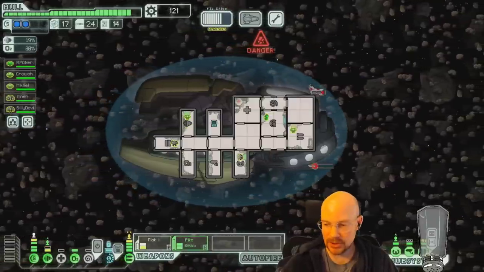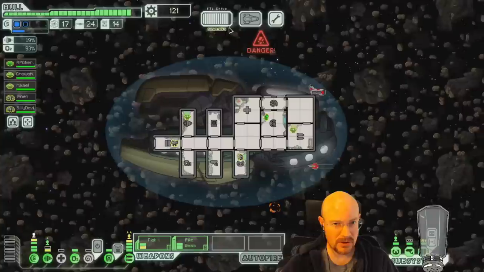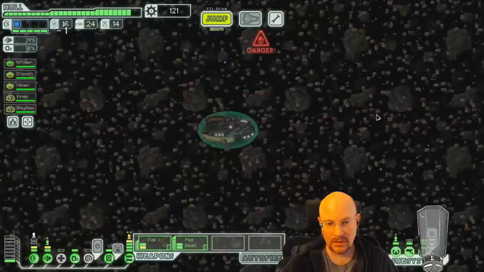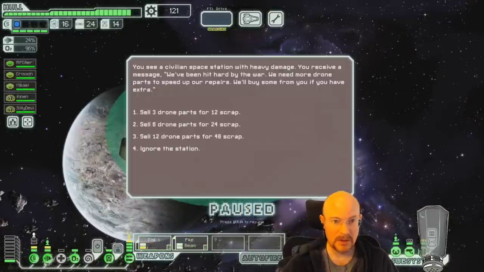Yeah, weapon hack is really strong against enemies, that's for damn sure. Weapon hack so strong. We're getting close to cloaking, man. Oh man.